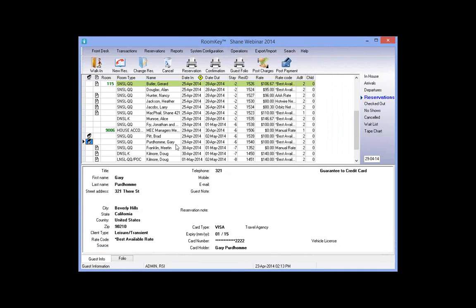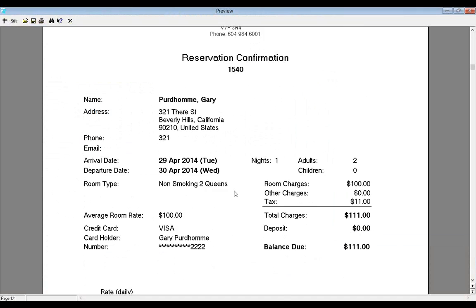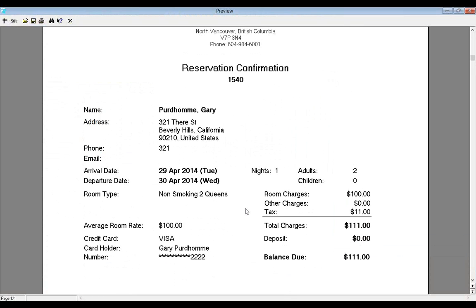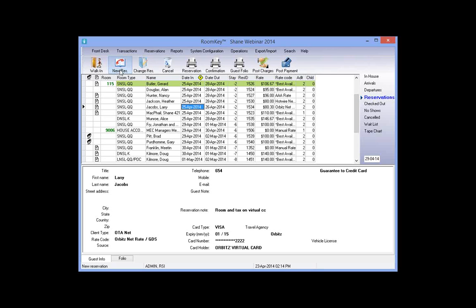Okay, now the only thing with this one is on Gary Pradum, if I go to the confirmation, it's still only going to show Gary's name. It's not going to show Mark's name on the confirmation. So whoever's calling to make the reservation, it's still going to be their name. Where they're going to get it is upon checkout. That's when they're going to get the 2 separate bills with the 2 separate names and addresses. Again, we'll be reviewing this when we get to the front office webinars.